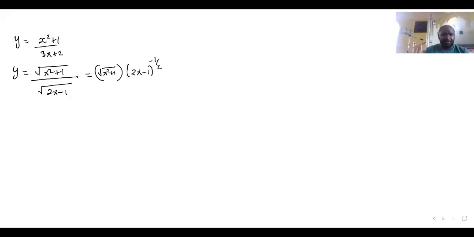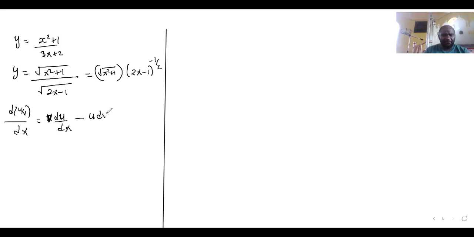I only have around 8 minutes. So to start with, this is quotient rule. The quotient calls for fractions, whereby quotient rule says that if you have u over v differentiated with respect to x, you will get v du/dx minus u dv/dx, all divided by v squared. That is the quotient formula.